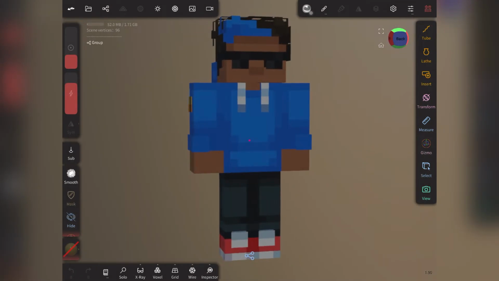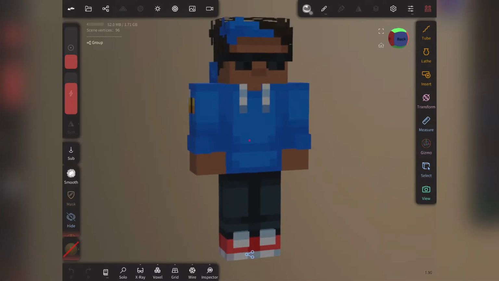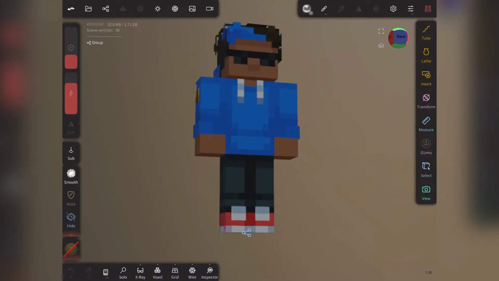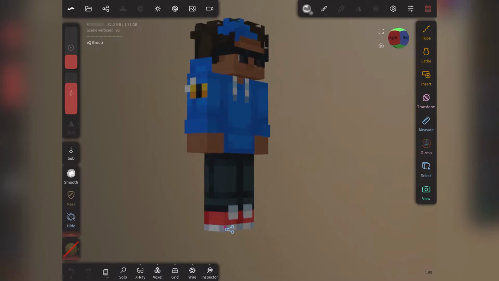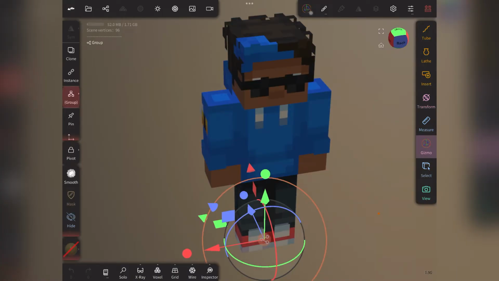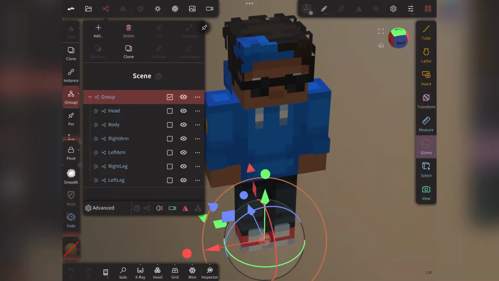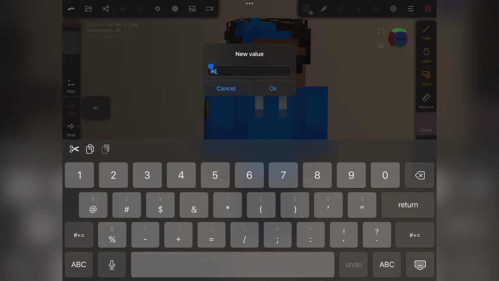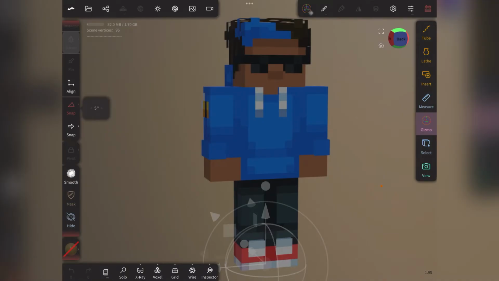Okay, so once you open Nomad, this is where you get into all the nitty gritty. So you have your skin here. It looks really complicated, but I promise you it gets really easy. There are only a few key components. The first thing you're going to do is on the right side, click Gizmo, go to these three squares, click it, click group, and unselect the group. Once you have the Gizmo open, you can choose all your settings. I use snap, and I always use like 5 to 10 percent or 5 to 10 degrees, because it makes it so you can be more precise in the Minecraft position or any changes you want to do.